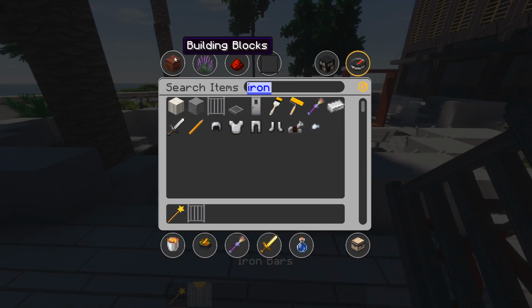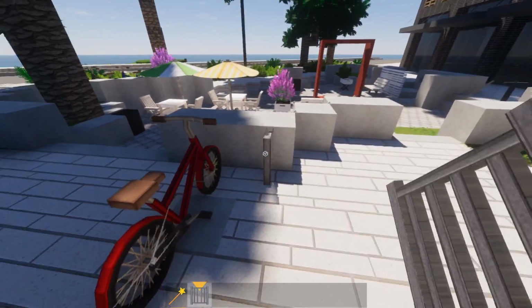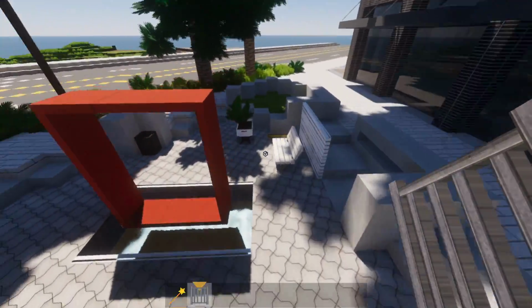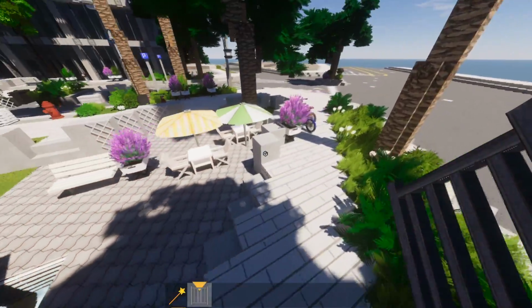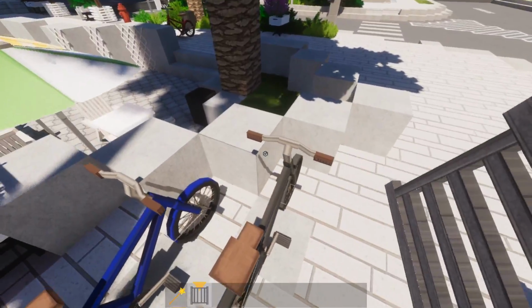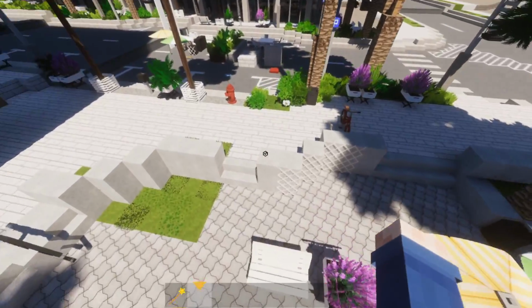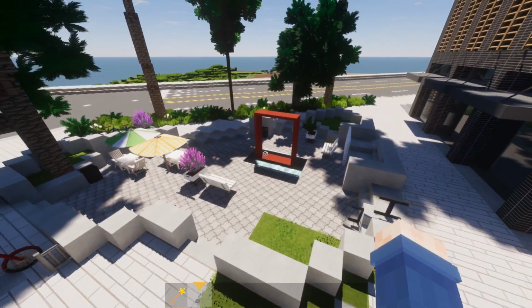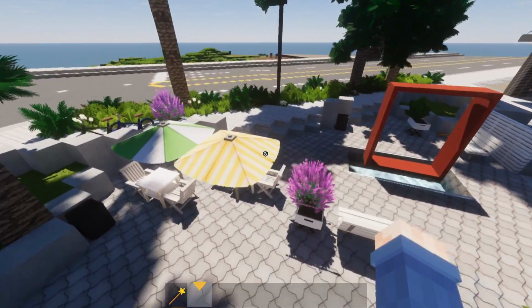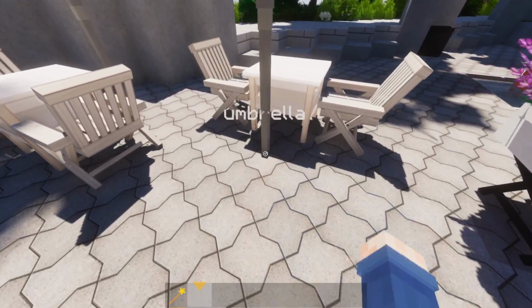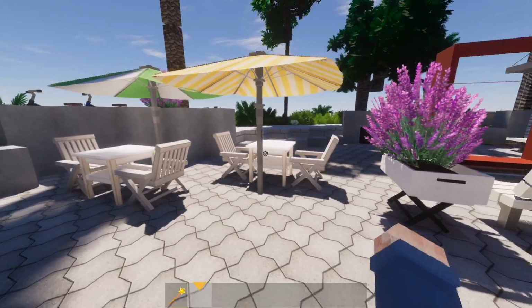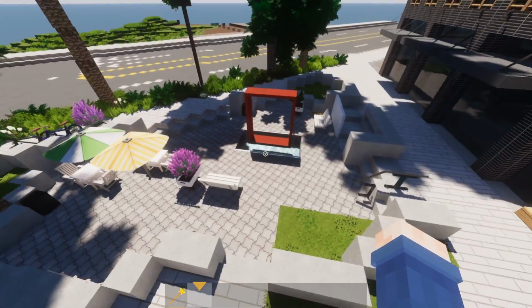Maybe we'll just take some iron bars here just to make it look like it's a bike rack or something. So do that. Actually, I don't think that one needs one. Okay. All right. So I don't think that looks too bad. It looks a little cluttered, maybe with this here too. Sometimes these are a little hard to take out for some reason. No, that's okay. Okay, I'll leave that for now.